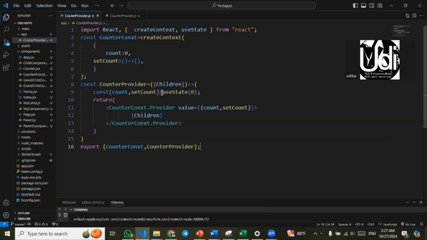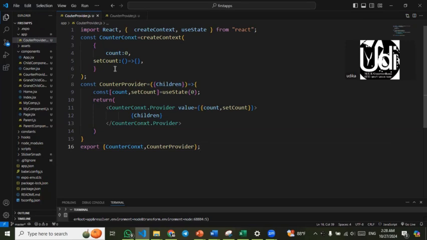Now we need to call the context where we want to use it. I want to share the same data, the same values, within two components.